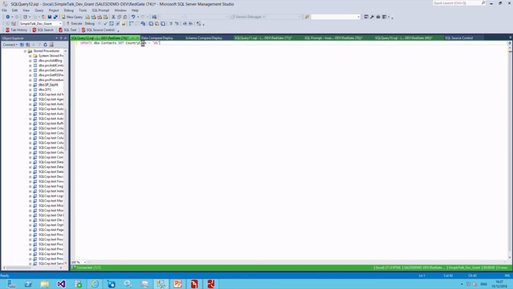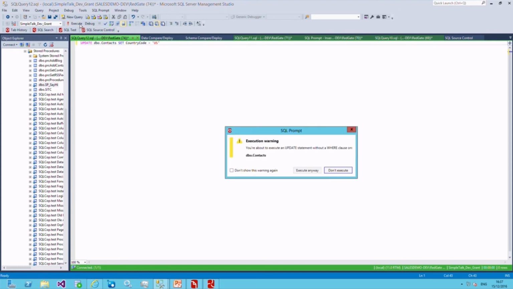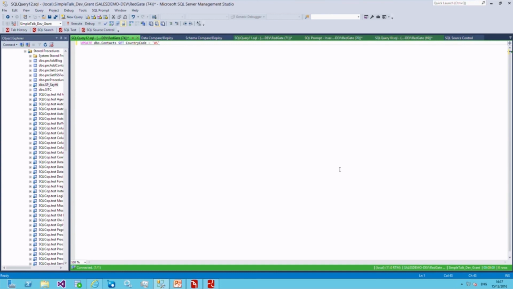But then all of a sudden I get distracted, or I'm not thinking it through, I'm just thinking about the sunny beaches, and I hit execute without adding my WHERE clause to say that it's my record that needs updating. What I get is this little execution warning message that tells me you're about to execute an update statement without a WHERE clause. Do I want to do that on all of the records, or, as in this case, don't want to execute it? So I can choose that option.